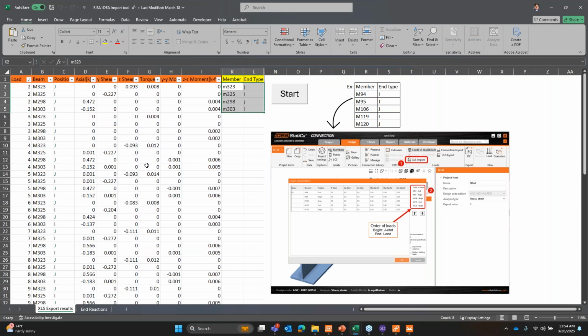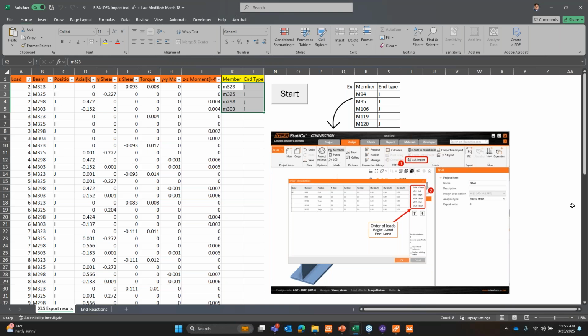You'll click start, and then you can just select all the reactions and then just apply them here in the Excel. So yes, it's still the manual work, but most of the workload has already been done at the beginning. Yeah, still going to be a lot faster than just typing them in on your own, right? And the benefit is you're importing all of the load combinations, so you don't have to go one by one. All of them will be imported at once.